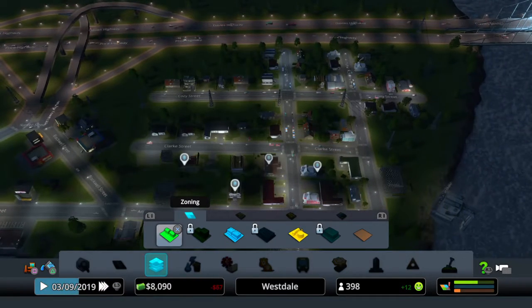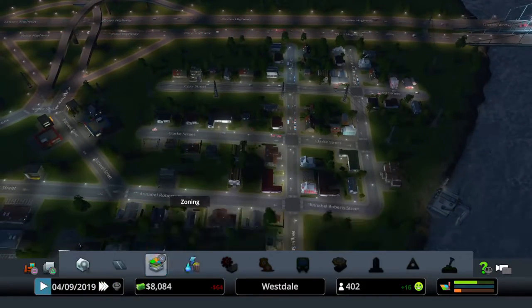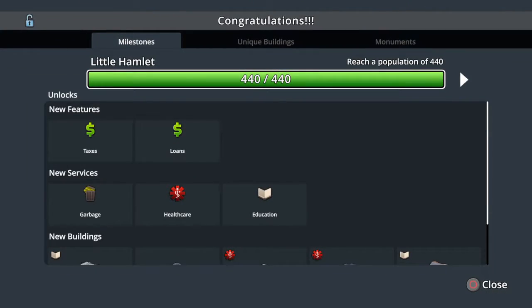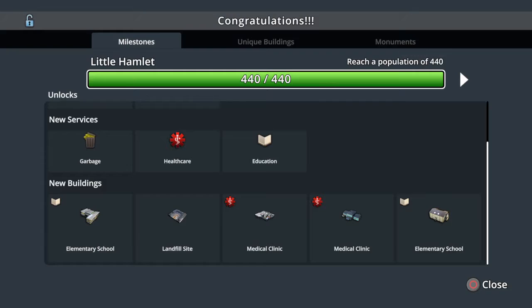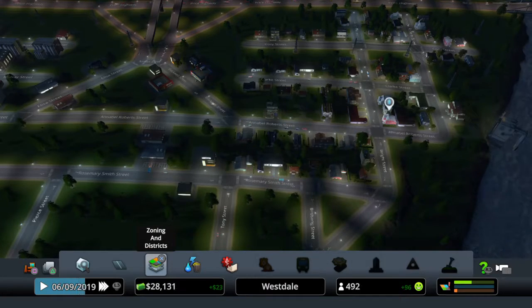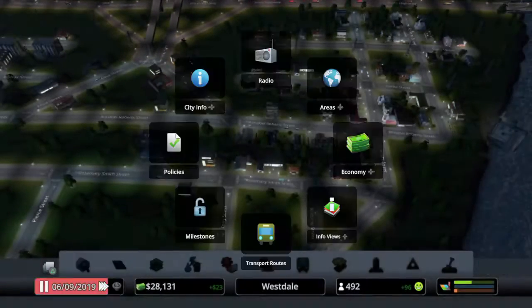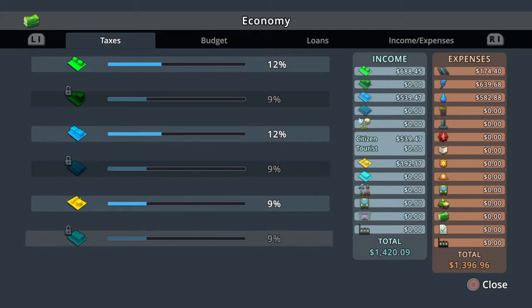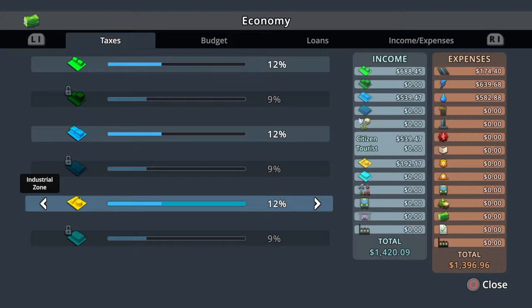But anything, say, above 13 or 14%, people are going to get pretty unhappy quick, and it will actually cause the growth of the city to stagnate. So I find that a nice sweet spot is 12%, and I just set that across the board. Find what's right for you, but if you need to make some quick money, you can always raise taxes in the short term, or if you want to stimulate growth, lower taxes in the short term.